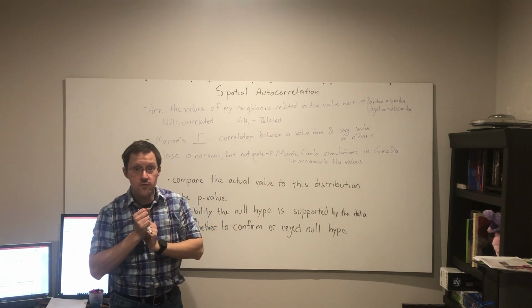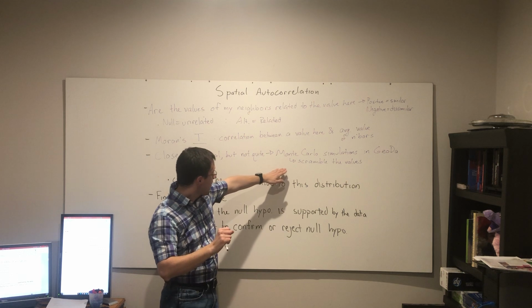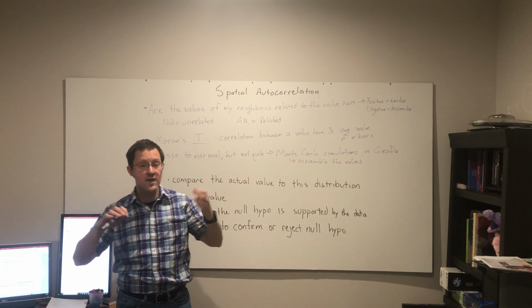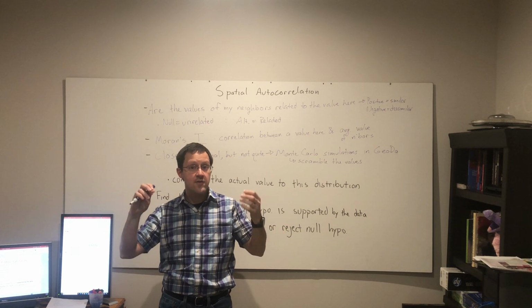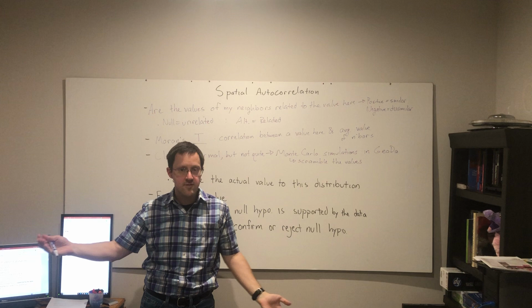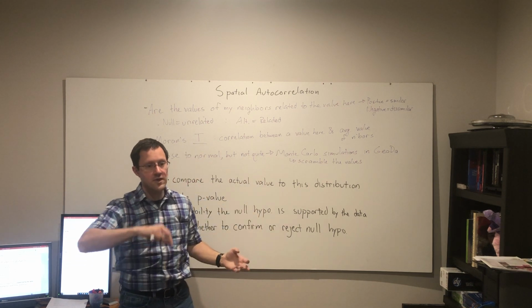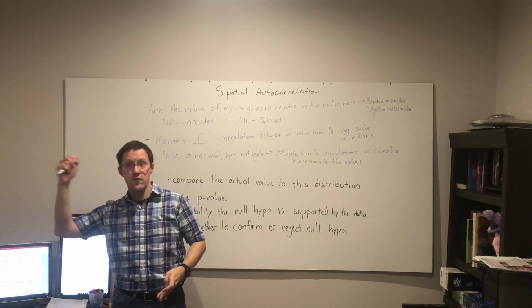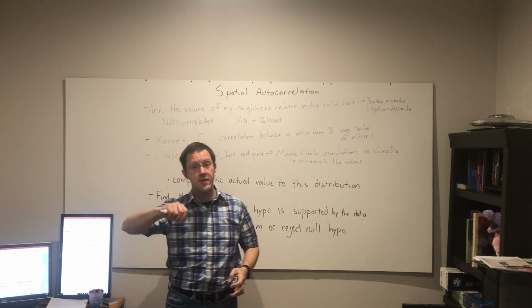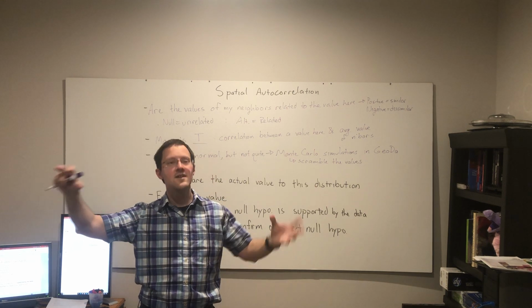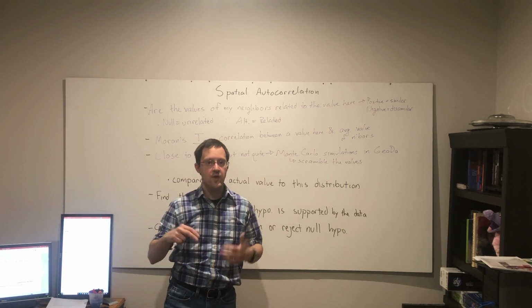So if I wanted to go and test that, I could scramble the values. So a way of saying there's no relationship is to just throw the values in the air, see where they land, in a sense. I take Mon County's value, assign it to Preston County. Preston County's value goes to Wood County. Wood County's goes to Berkeley County. Berkeley's goes to Mingo. Mingo's goes to Kanawha. Kanawha goes to Pleasants, and so on and so forth, until all of the values have been randomly reassigned.